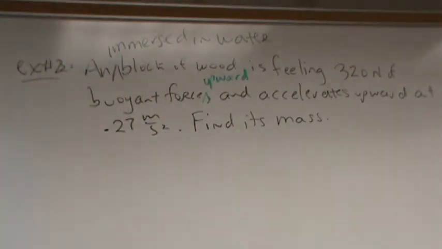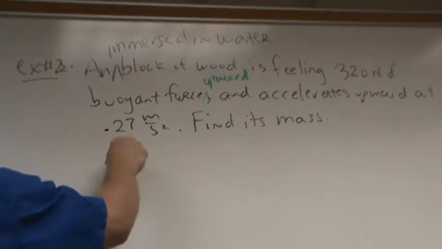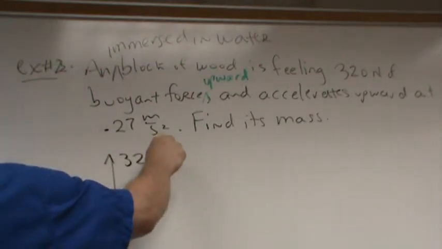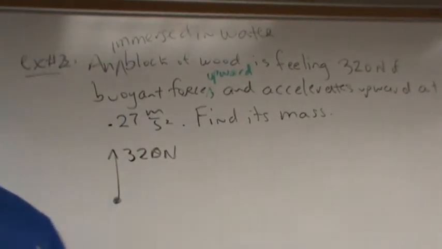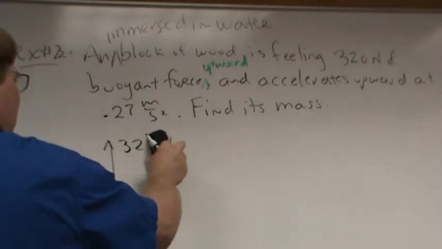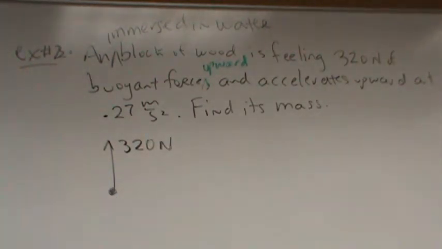Hey guys, let me show you how to do this. First of all, your free body diagram must have all the forces acting on this wood. So here's my piece of wood, the big fat dot. I've got 320 newtons acting upward, and then even though my block of wood is in water, that doesn't mean Earth's gravity somehow gets canceled or something. I mean, Earth's gravity didn't suddenly go away just because the block happens to be in water or air or on a truck or wherever, right?